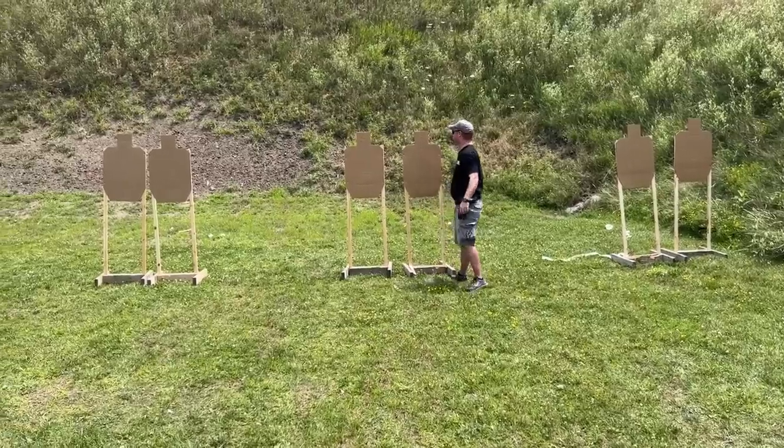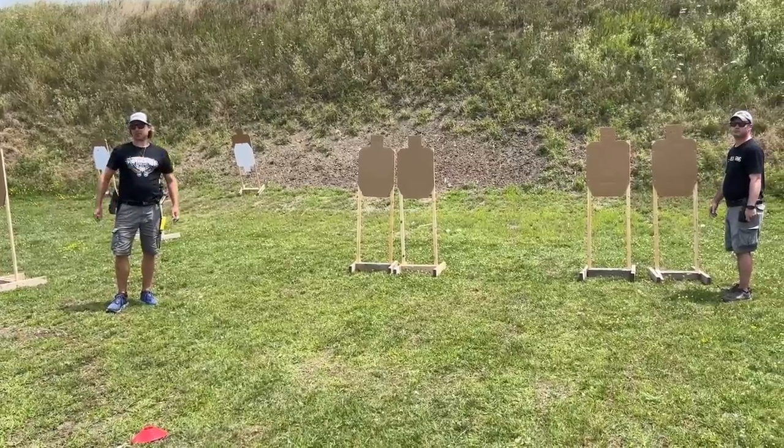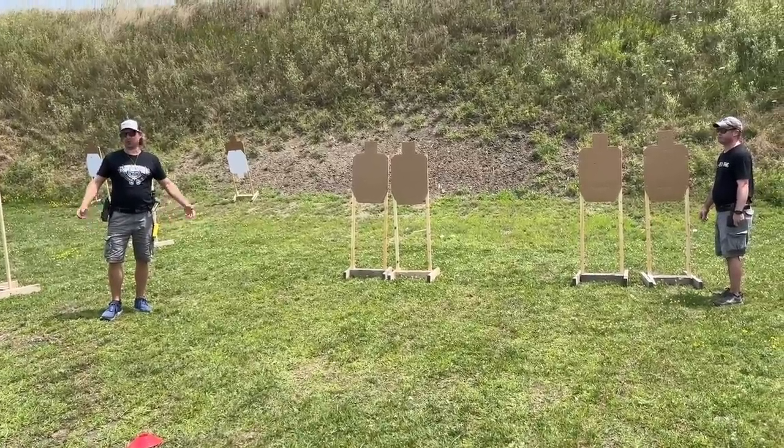How many of you have noticed that when you ask yourself to shoot faster, you just start looking at brown? Yeah, that's most people's tendency. You gotta work a lot to overcome that.